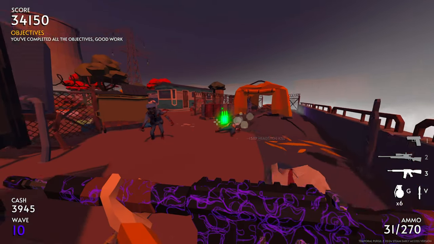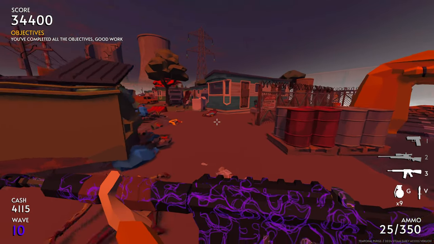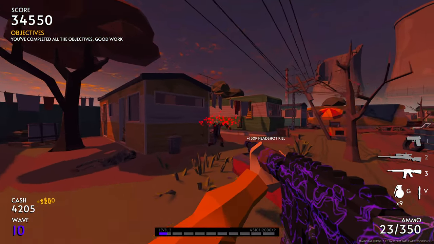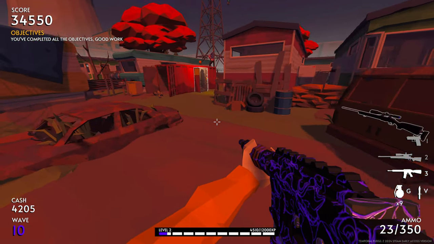Oh, max ammo, we need that. Hopefully it doesn't disappear. Awesome. Back up to 350. So level 2 is a big jump to level 3 by the looks of it.